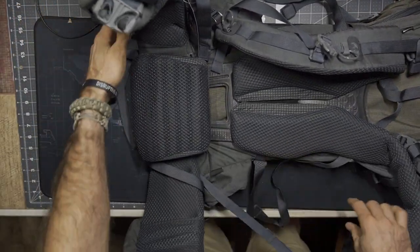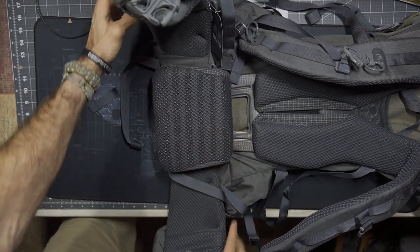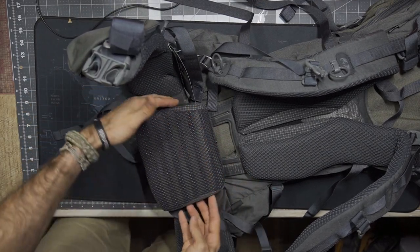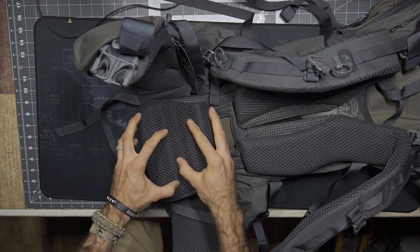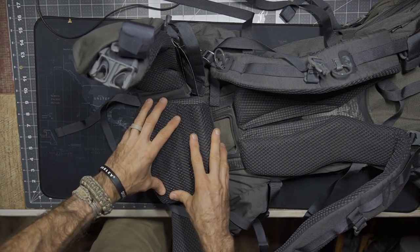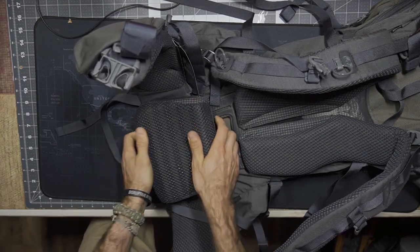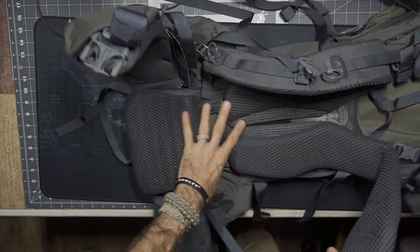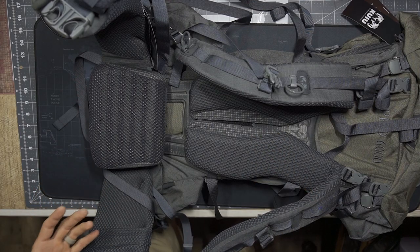This lumbar is something that, if you look from year to year, model to model, generation to generation, has changed. The exact design is similar but the fabrics have changed a little bit, the details, the pads. Interestingly, every sort of band here has a rubberized grip to keep things sitting in place. This is where you can add additional lumbar — I don't even think I'll need it, this is so built out. You end up with a nice lumbar and nice channelized ventilation. I love the way this fits, the way it feels, and the way it sits off of my body.